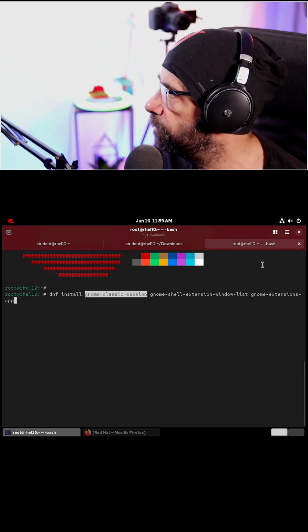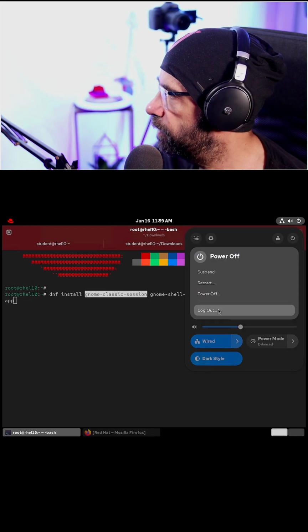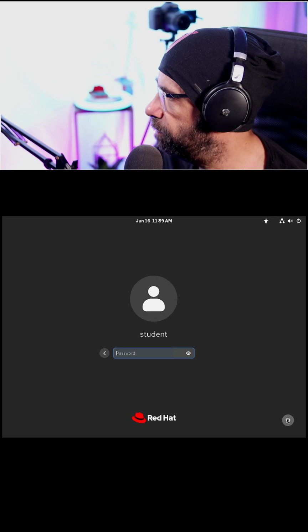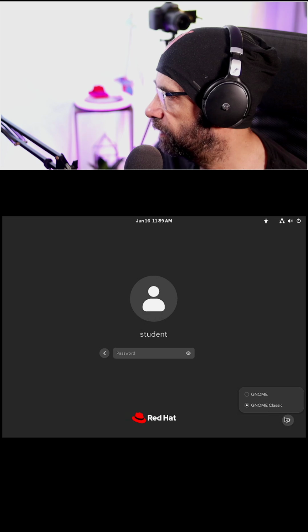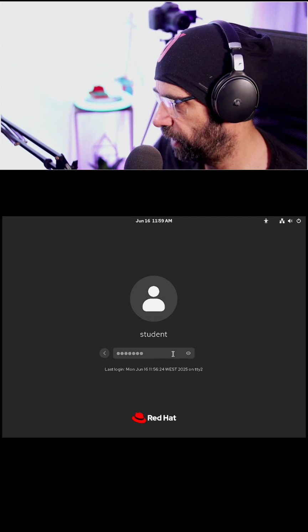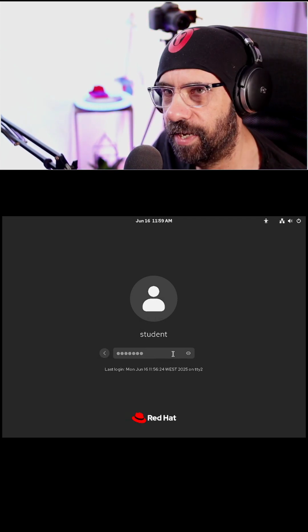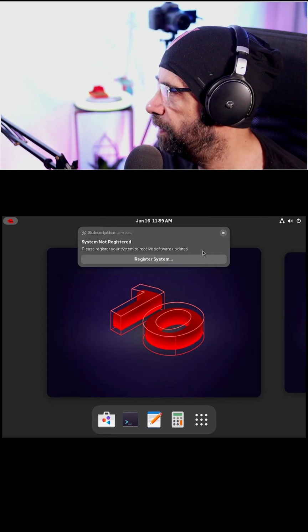This guy here allows you to, when you log in, so let me log out for now. So log out. That one there allows you to, when you log in here, you can actually pick the classic GNOME. People prefer classic GNOME. Some people prefer the modern GNOME. I can go with the modern one for the most part. It's fine. But I really miss the window list. And that's kind of a big thing to do.